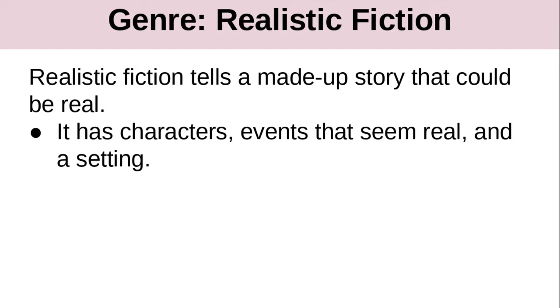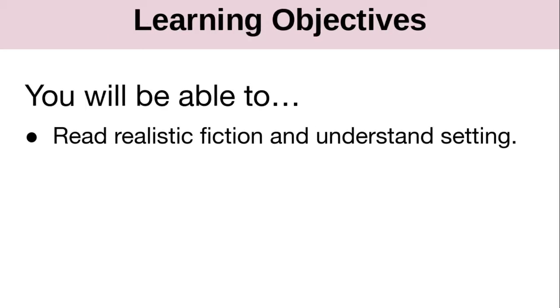Genre means the type of book or the kind of story. So, realistic fiction is a genre that tells a made up story that could be real. It has characters, it has events that seem real, and it has a setting. So, for this lesson, you will be able to read realistic fiction and understand setting.